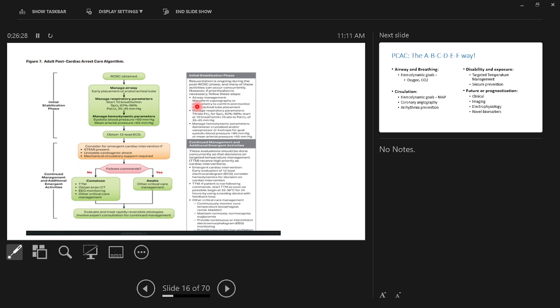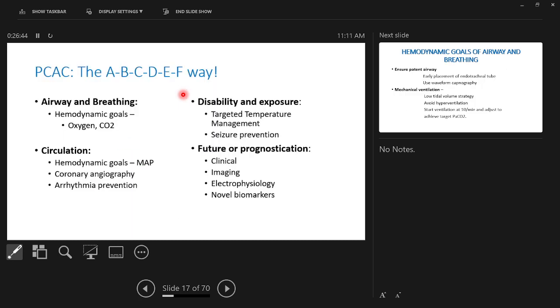The 2020 AHA guideline recommends TTM, targeted temperature management, as one of the goals to improve neurological recovery, and we can obtain a brain CT during that time. The brain CT has to be done within 24 hours after cardiac arrest. Then EEG monitoring has to be done. I will be providing all the topics subsequently.